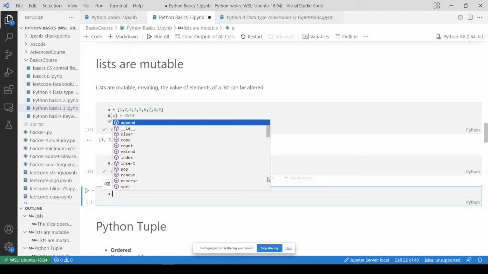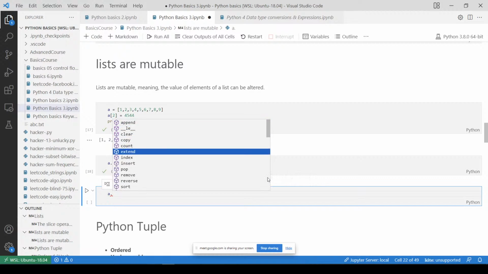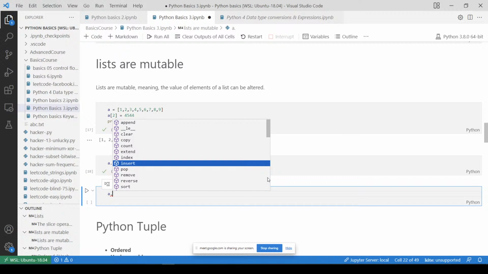We are able to insert elements on the list.